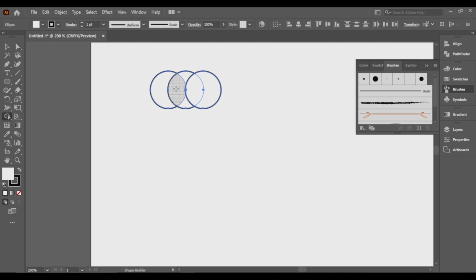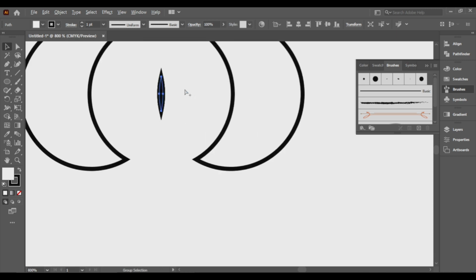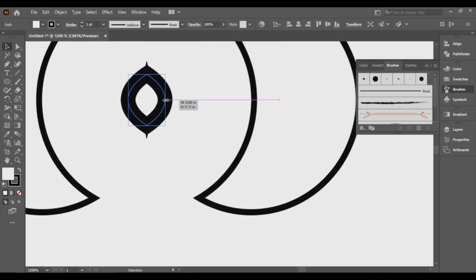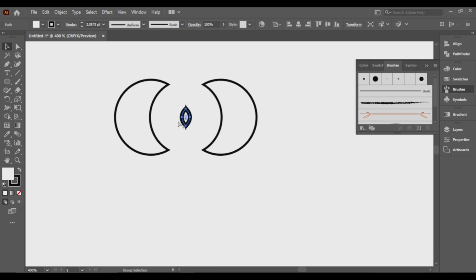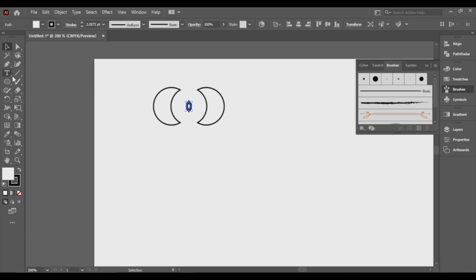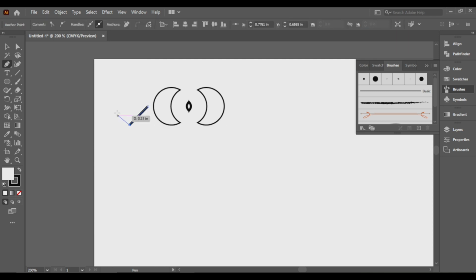So let's see here. Let's do this. I'm going to remove the centerpiece. I'm going to change it here. I'm going to select this one, delete, select this one, delete, select this one, delete, and select this one, delete. This, let's press like this, and there you go. All right, so now I'm gonna do one more thing, which is go from here to here to here to here to here, and then this.